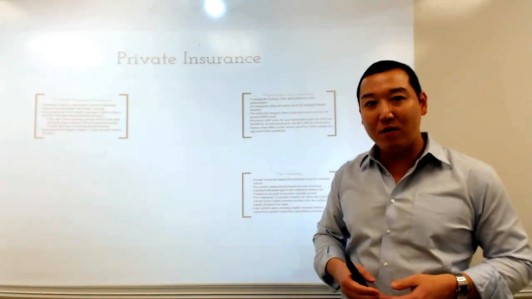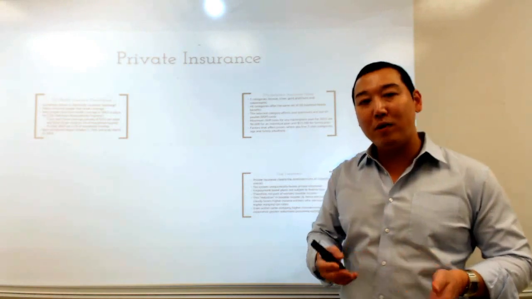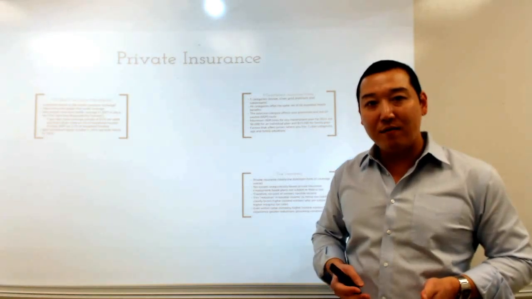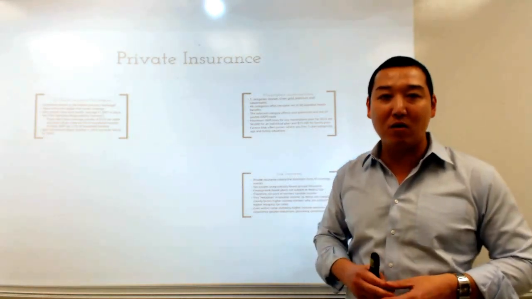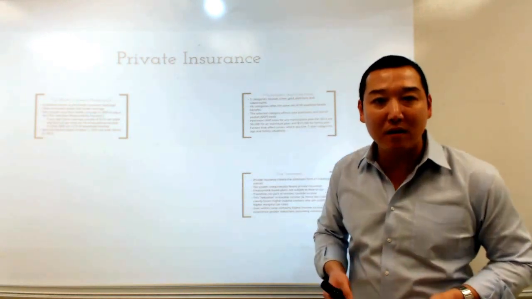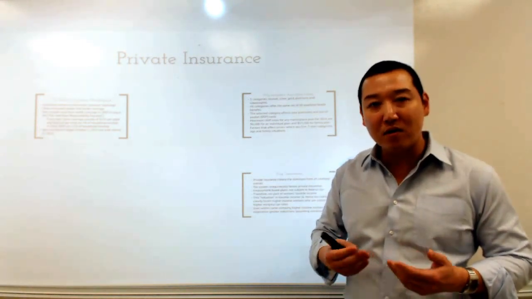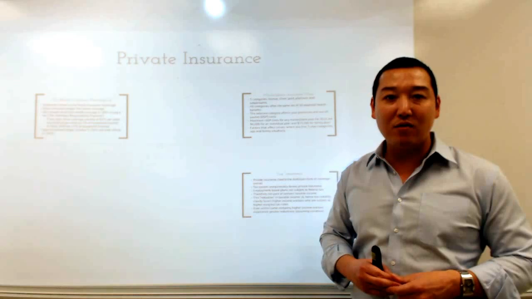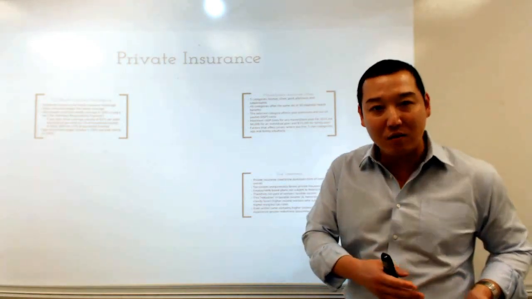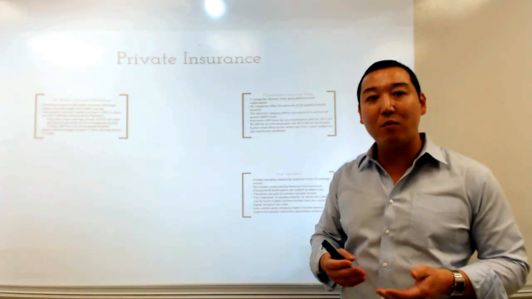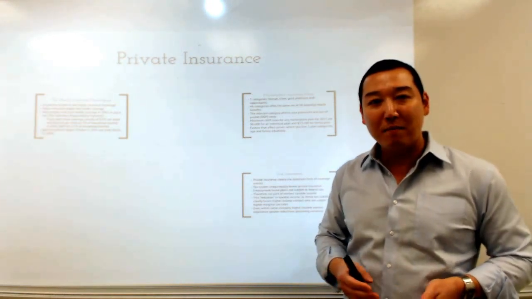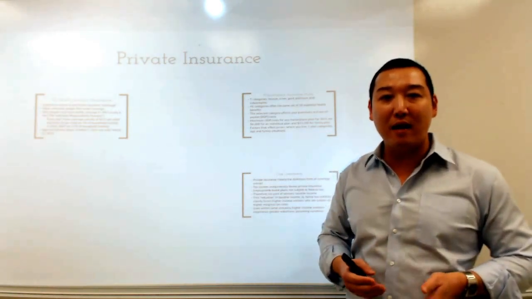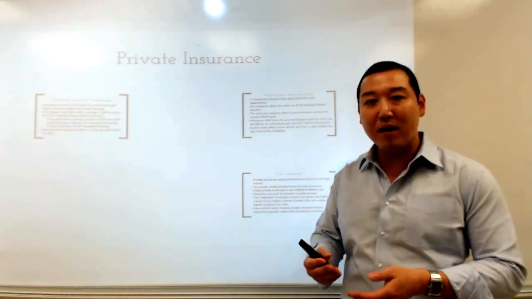But the way that economists view the private insurance market, what we saw previously before the Affordable Care Act, we were starting to see some basic assumptions of an efficiently working market not being met. And so when we think about things like a perfectly competitive market or perfect information that are supposed to make up an efficient market, we weren't seeing those things necessarily. And so essentially what we're saying is that the increasing costs or the exorbitant costs that we're seeing in the way of the private health insurance plans were due to these private market failures, namely the lack of perfect information.